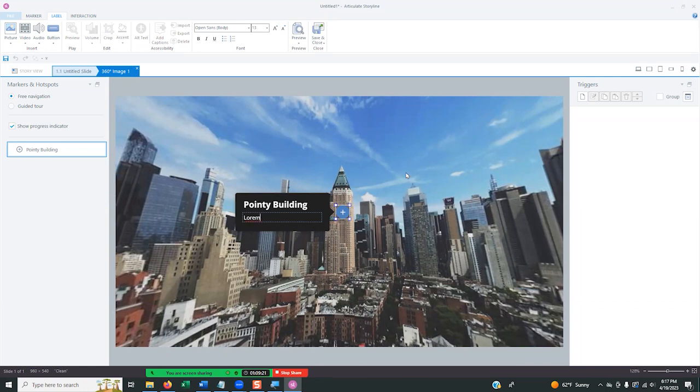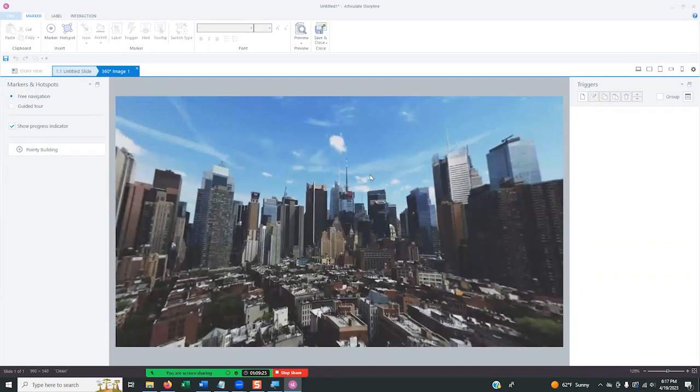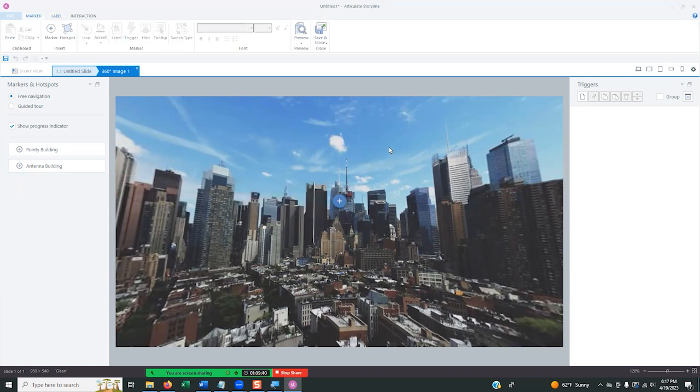Just add some lorem text there, and you can move this around and just continue to add markers. Call this antenna building. And then you can save and close.